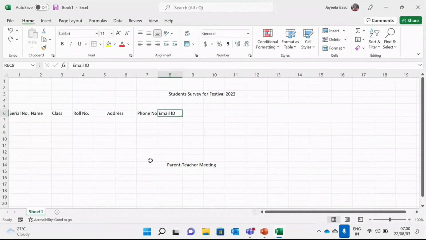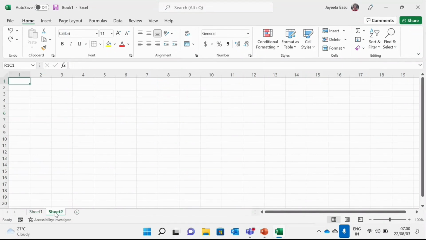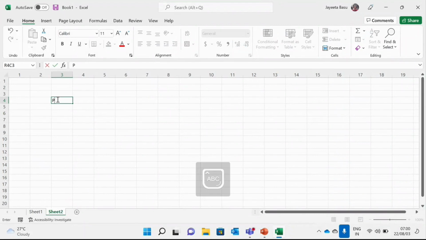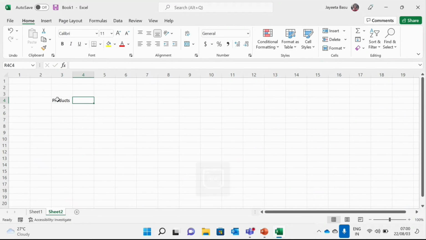Now, let's say I'll take another sheet, it will be easier. Let's say there are products and prices. For products, I'll put the products' names.